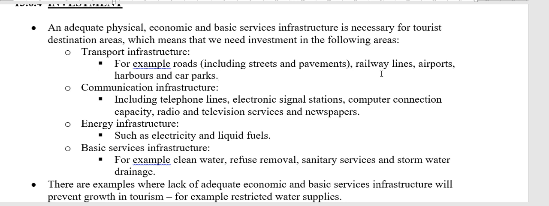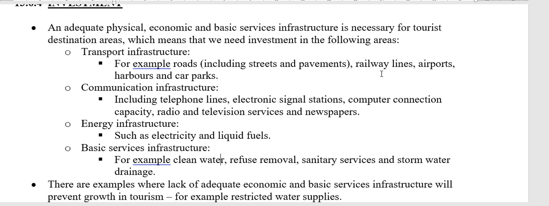Obviously, the tourist needs to be able to get to their destination. If they can't get to their destination, the destination is not going to exist. Tourists are not going to come. So transport infrastructure is necessary for us to bring the tourists where they need to be. If the tourist attraction is far away in a rural area, we need to invest in transport infrastructure and build a road that goes to that remote area.